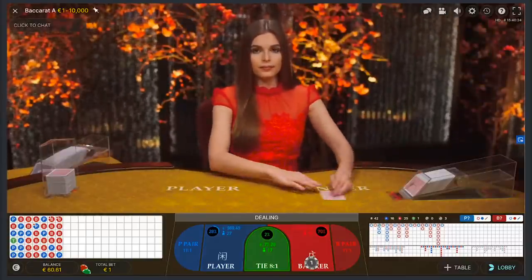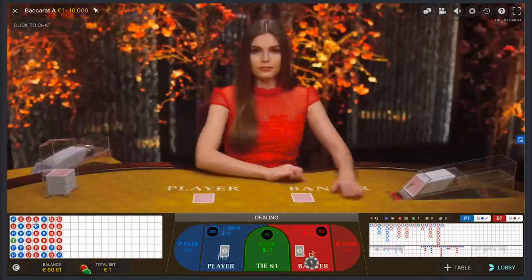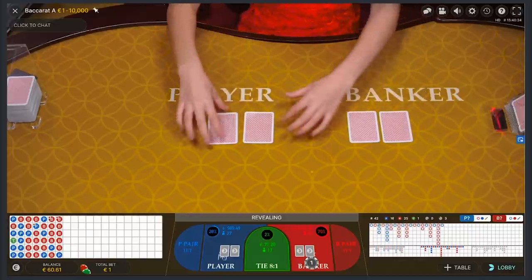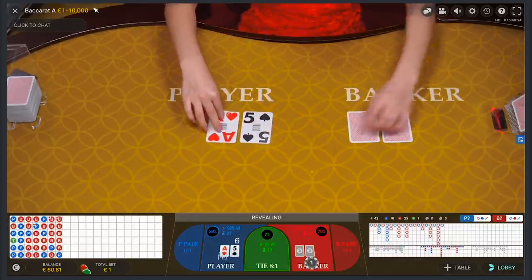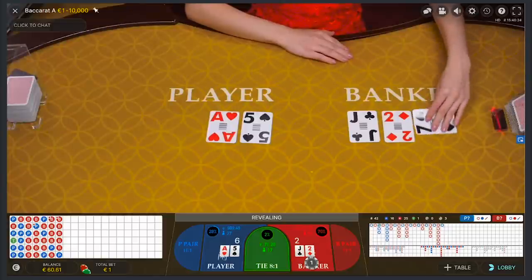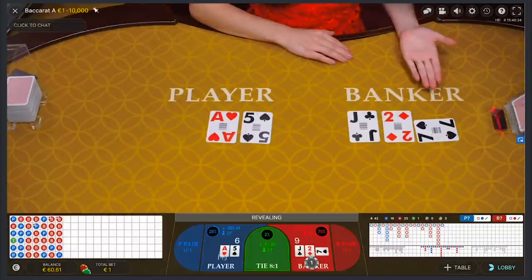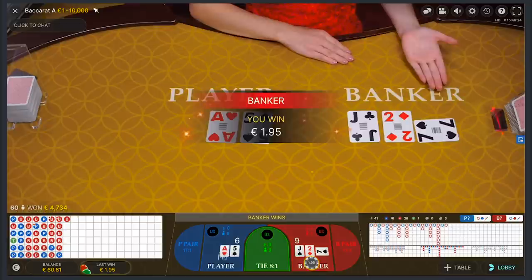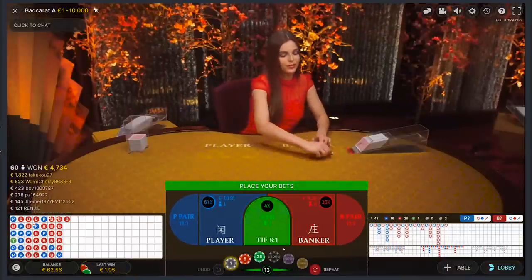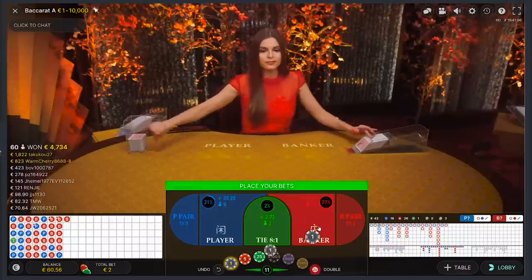Bets, good luck. Six for the player and 2 for the bank. Extra card for the bank. Bank wins with 9 over 6. Congratulations. Good luck. Wish you all the best to everyone.